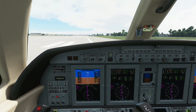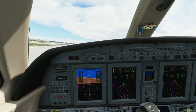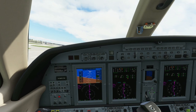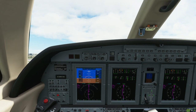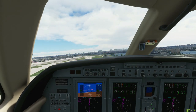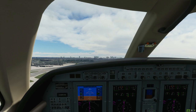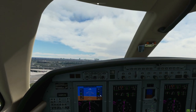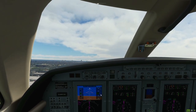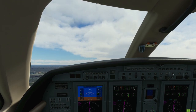Whoa. Okay. Not a good takeoff. I don't know if we had a wind or something, but we will fly the runway heading for a while. And let me see, that's better. Okay, so we are passing almost 500 feet. Yaw damper can come on. We can pull the throttle back.